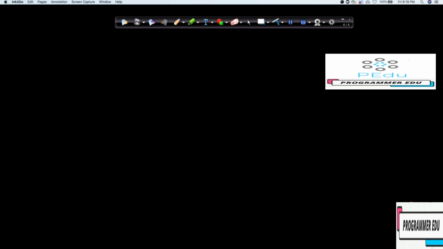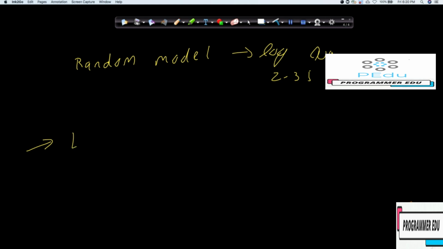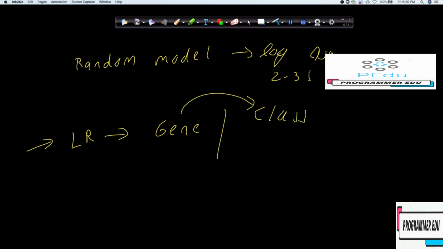One nice method is this: we have already created a random model, and there we have seen what my log loss is. We know my log loss was, let's say, 2.35. I do not exactly recall, but let's say it was 2.35. Now, in this case, we will create a very simple logistic regression model, and I'm going to build it assuming that I have only one column, called gene, and we are trying to predict my classes from it. So that is the simple model we're going to create.